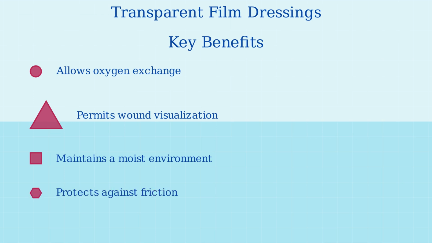Transparent film dressings offer several key benefits that make them valuable in wound care. They allow oxygen exchange while blocking bacteria, which supports healing and prevents infection. Their transparency permits wound visualization without removing the dressing, reducing disruption to the healing process. These dressings maintain a moist wound environment, which accelerates healing and reduces scarring. Finally, they protect the wound against friction and provide a waterproof barrier during bathing.